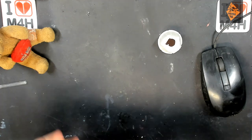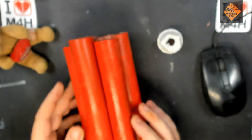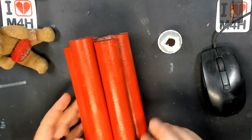Anyway, next up, we can mask the dynamite. See, I remembered the word. Get that ready for spraying.